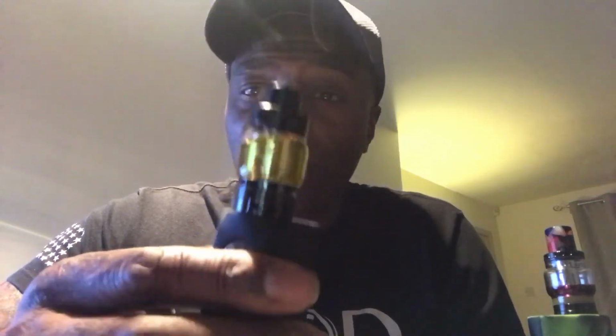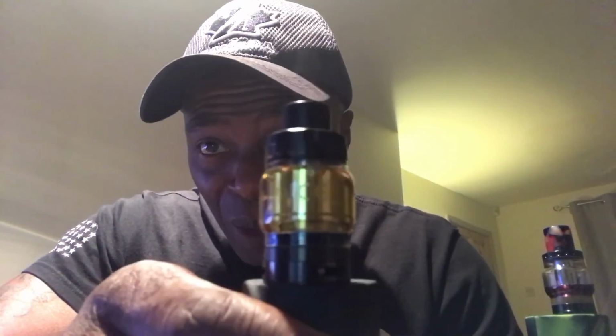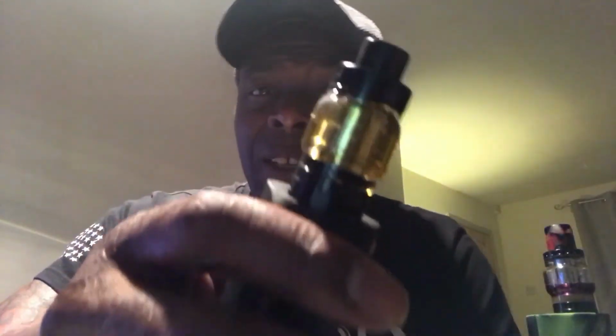See, there you have it. The Cleito 120 with the Cleito RTA section in it, sorry, for the 120 build. And I've just shown you with the fat boy glass as well. So you can get 5 mils capacity in this. You can see how quick that juice is starting to come down off there. Let's put that camera forward a bit, level it up. It is performing fantastically, it really is.